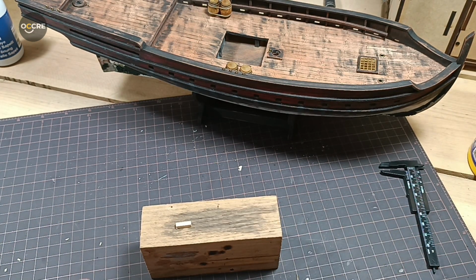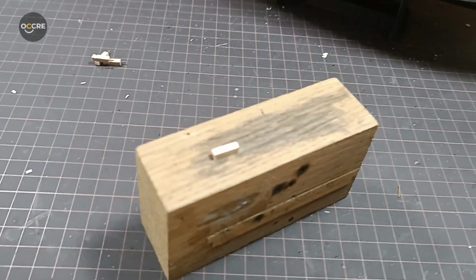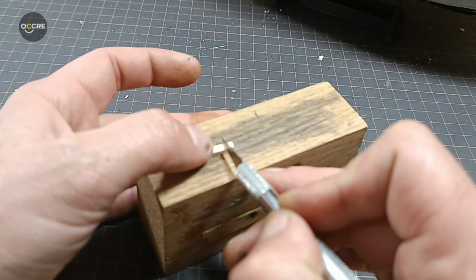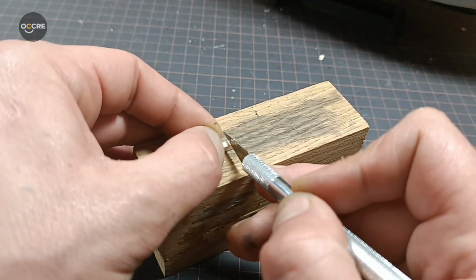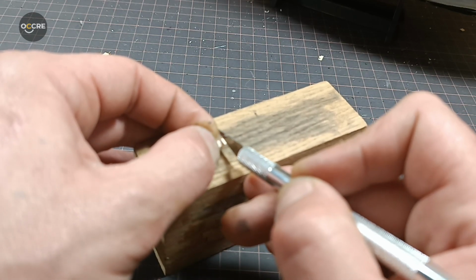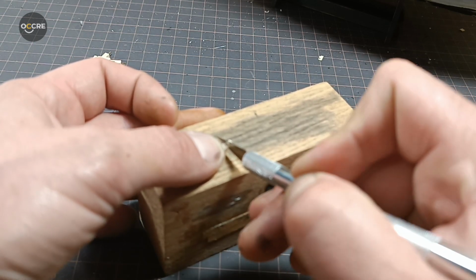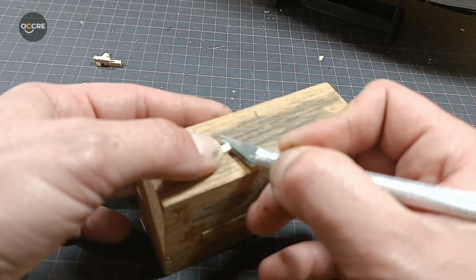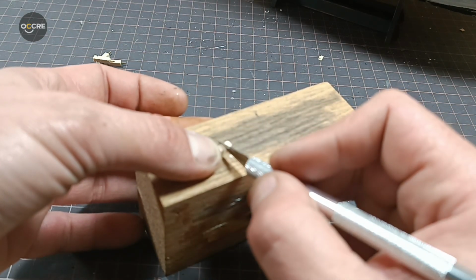So now guys, I will try to explain you the best way I can how I do it. First, we make not very deep cuts like this around this piece of wood, right? Straight cuts. It's important. Now, by the angle from the top to the bottom, we just start to cut the pieces around it.